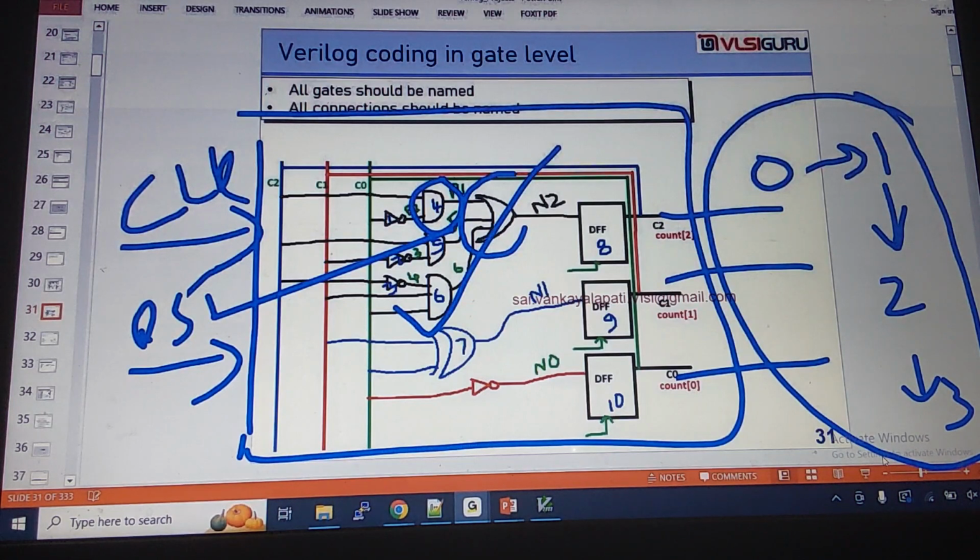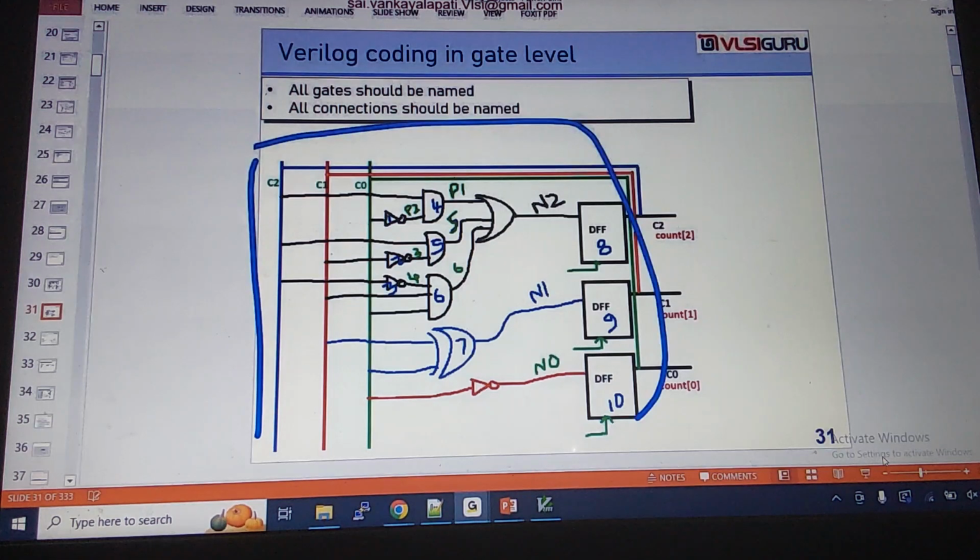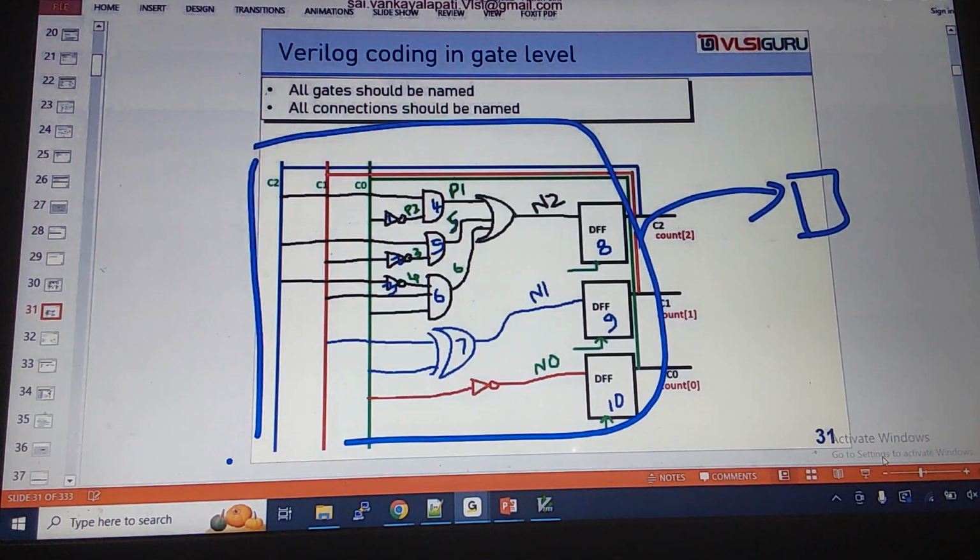So to prove that whatever code or circuit you have developed is correct, we use the concept of simulation. Why is simulation important? Why do we need to do simulation? Because once you have developed this circuit, it will go into a chip. If it is not behaving like an up counter, and is behaving in some other manner, will my chip work fine? No. The same chip will go into my final product. Will it work properly? So simulation is a way of verifying the Verilog code you have developed.